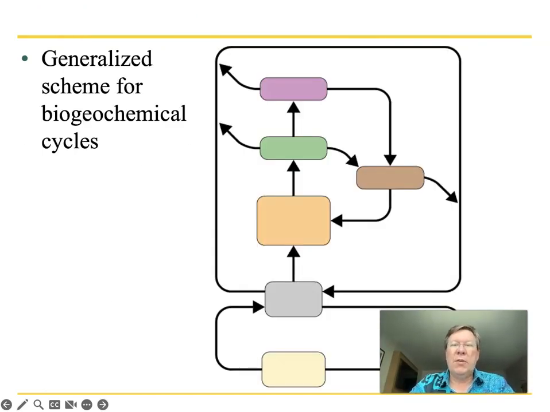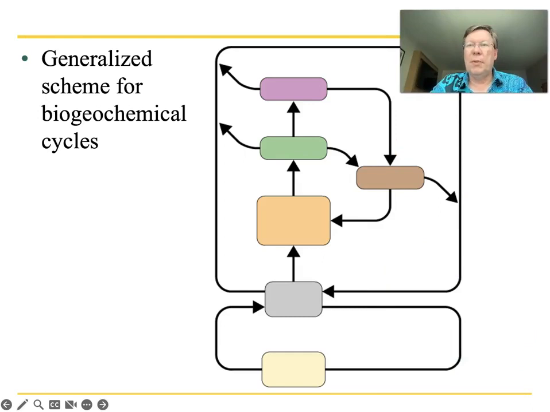Now, when you look at this in terms of a generalized theme, the generalized scheme looks something like this. So first of all, let's start with this abiotic reservoir, because that's where it ultimately comes from. And now we're building the cycle. And you can see at the top, there are many different arrows. And so let's start with the one at the bottom, because that's the simpler one.